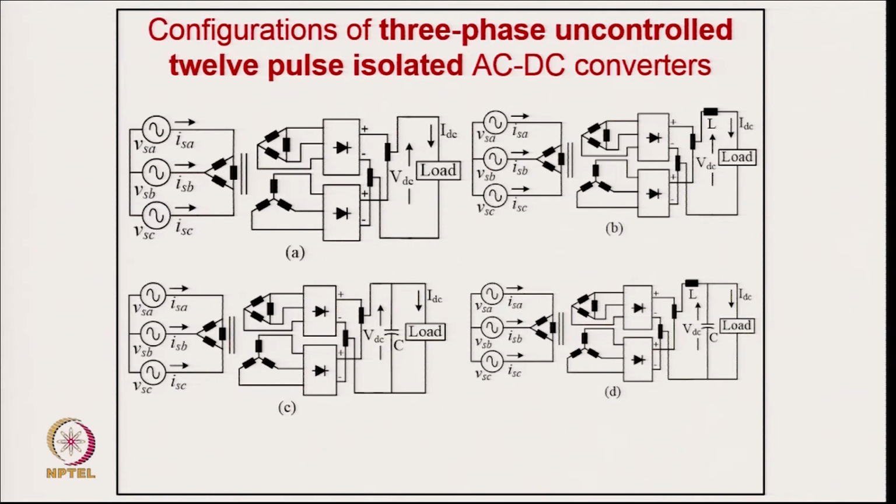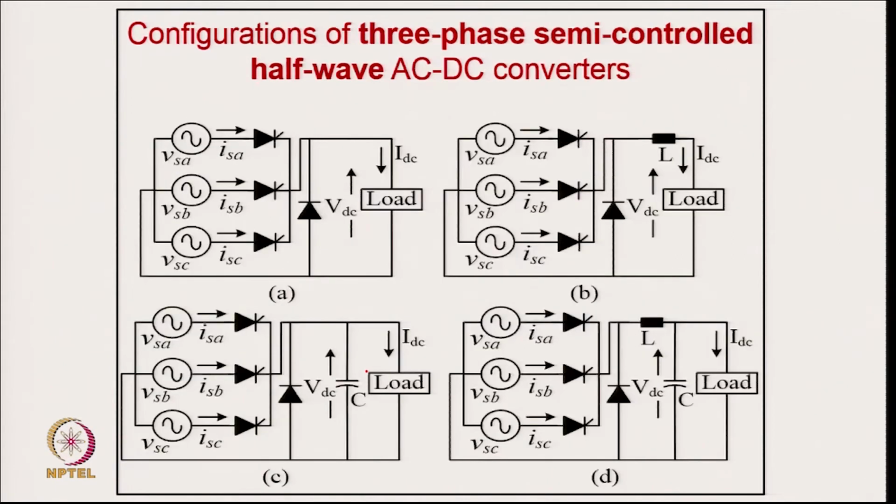And these are isolated configurations of this 12 pulse configuration. You can connect their outputs in series or parallel because they are isolated. Typically in some applications we connect them in parallel if we need high current. So, that also gives a THD of typically around 15 to 16% or so, because inductance provides some kind of filtering even with a capacitive kind of load.